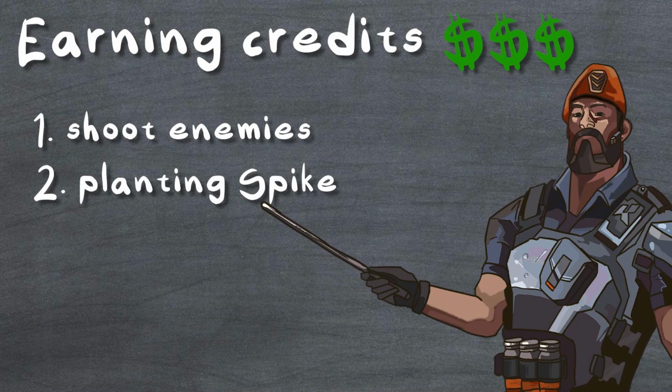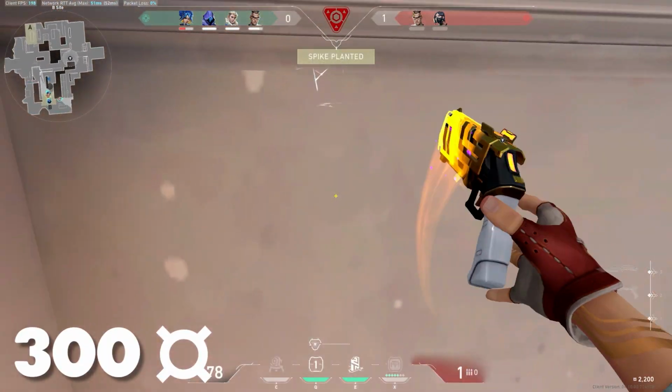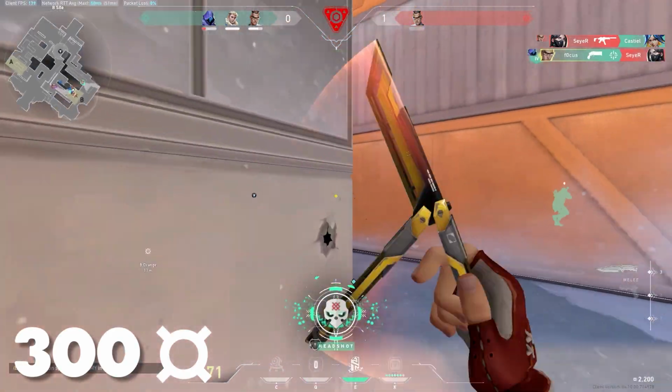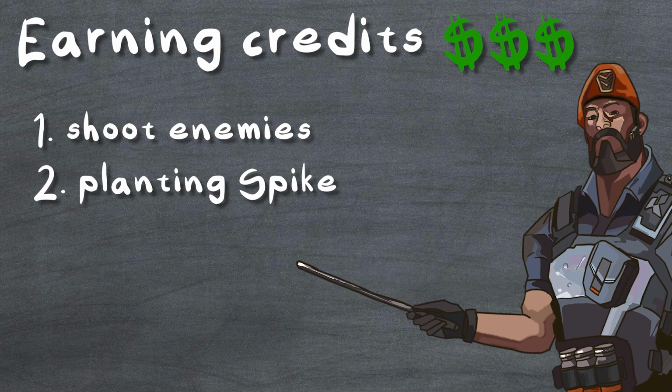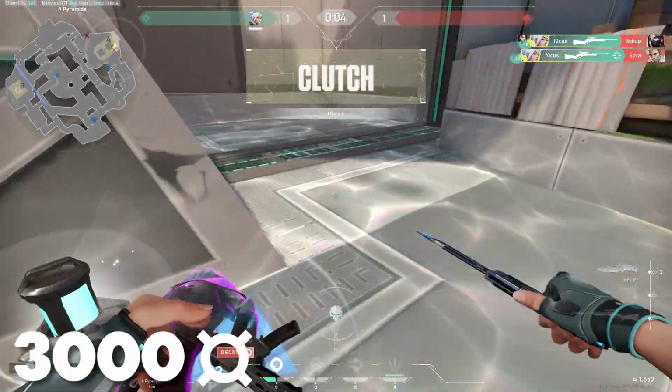Then, there's planting the spike. As an attacker, this gives you and your whole team 300 credits apiece. Oh, and keep in mind that the defenders don't earn any credits for defusing. And the most efficient way is to simply win the round. That gives everyone a fat 3000 credit bonus check.